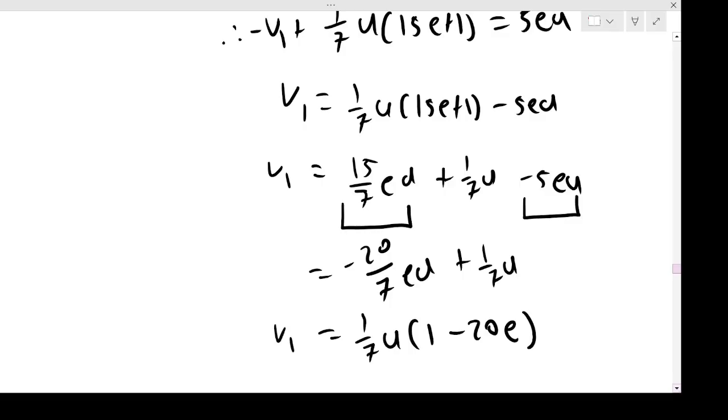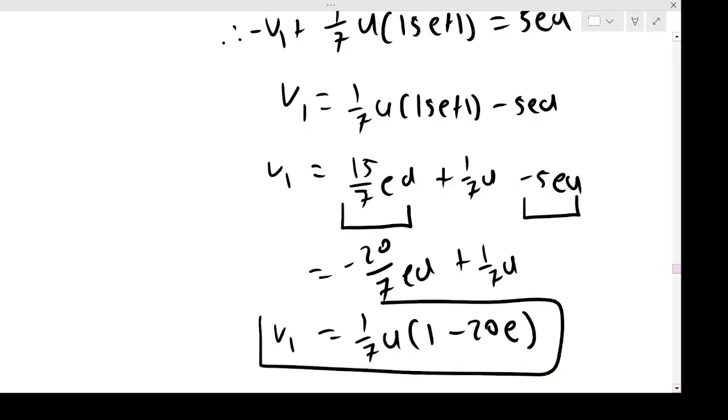And that is my expression for V1 there. Okay, and so, yeah, we want to factorize it as much as we can and simplify it. But hopefully happy with that. Again, quite weird algebra. But when you practice enough of these, it's a very, very common exam sort of question, as you'll see in a second. But hopefully once you grasp this and you practice it enough, it should be pretty easy and pretty routine, but it looks scary for the first time, but hopefully you're happy with the steps here.